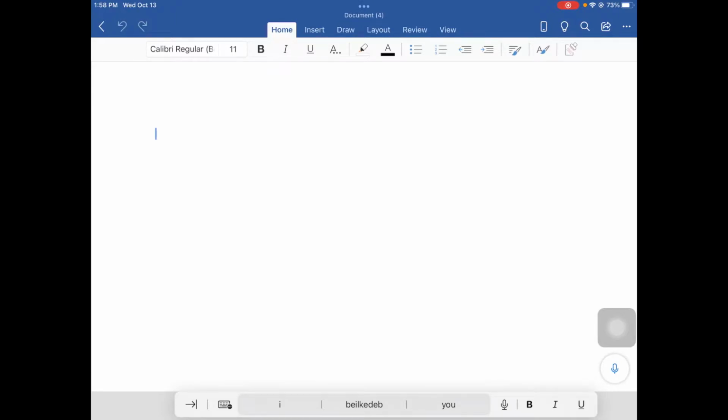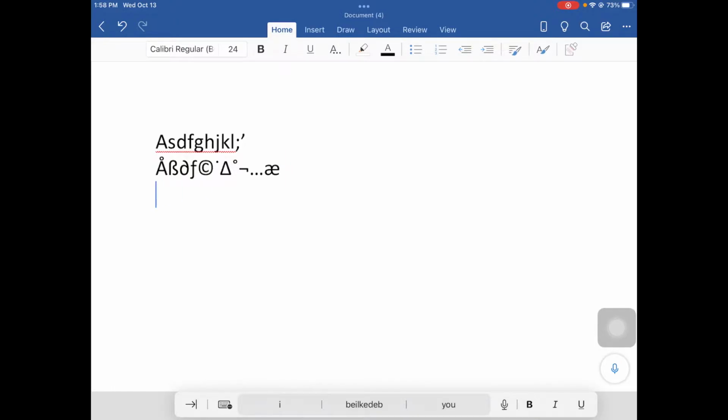So if I type the letters A, S, D, F, G, H, J, K, L, semicolon, and apostrophe, I'm just going to type those letters in first. And I'm just going to make them a little bit bigger, which might make it a little bit easier to see. If I hit return and I type those same letters, but I hold down my option key, so I'm going to hold down my option key and hit the letter A, S, D, F, G, H, J, K, L, colon, apostrophe, you can see that each of those keys represents something else.